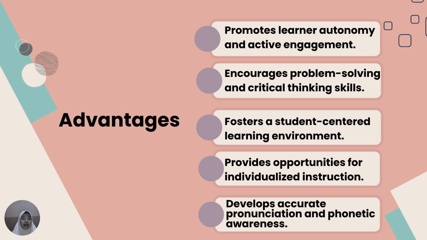And then here are some advantages of the silent way method. The first is that it promotes learner autonomy and active engagement. Yes, because it puts students at the center of the learning process. So it encourages the students to become autonomous learners and actively participate in the learning process.